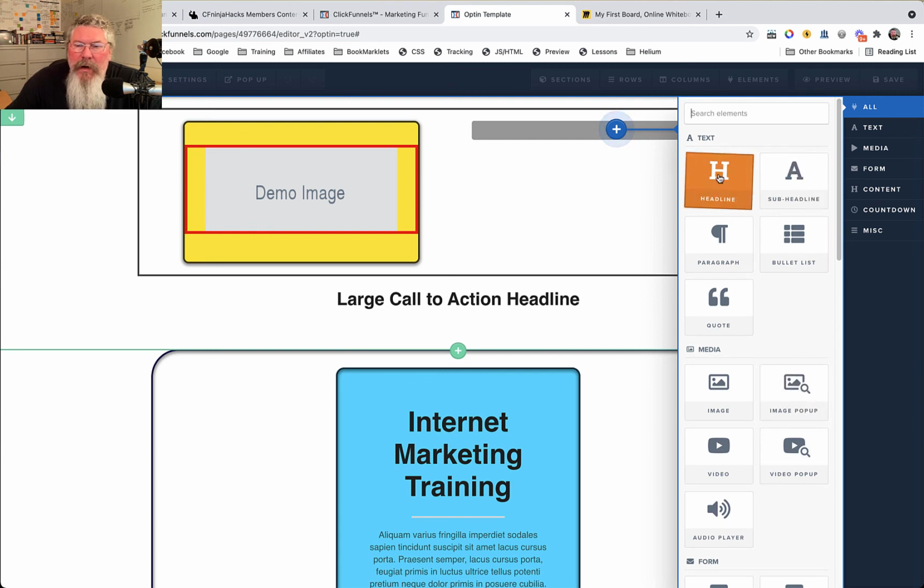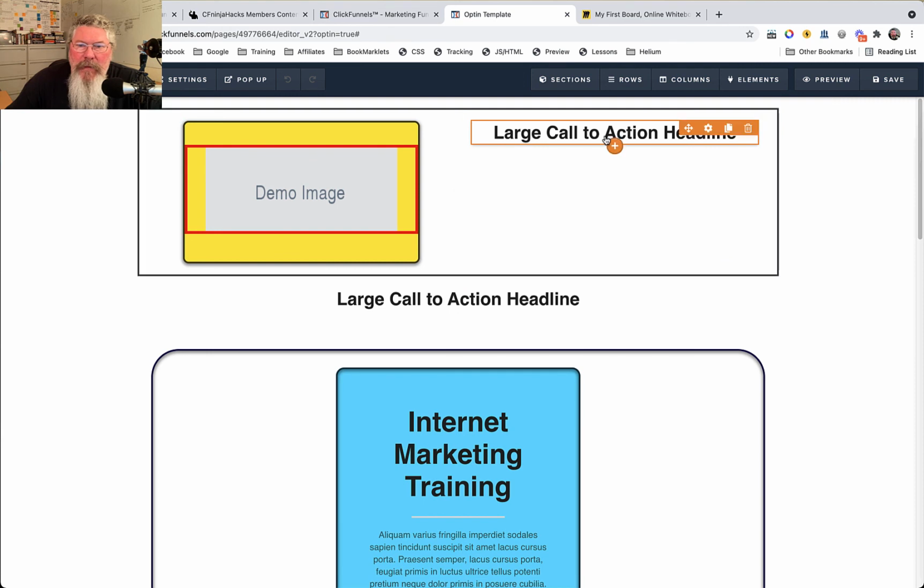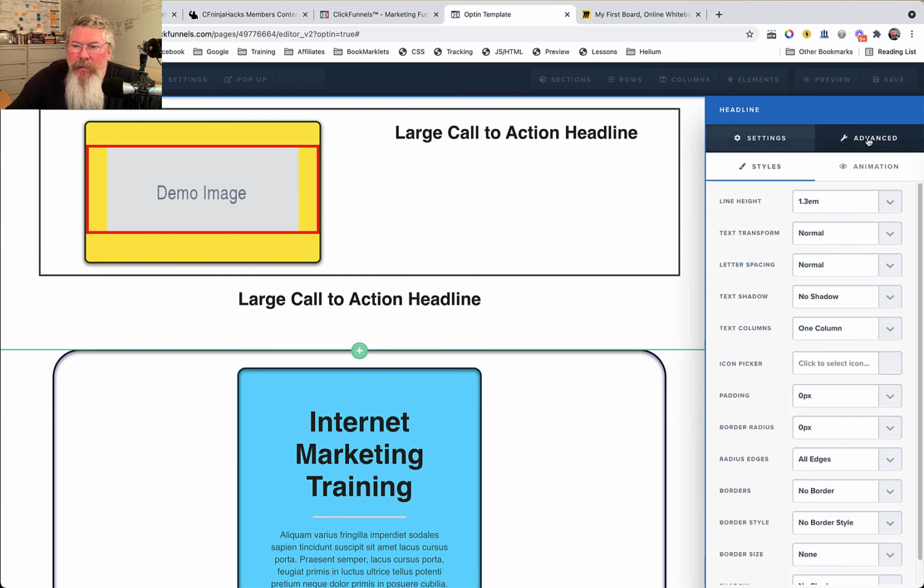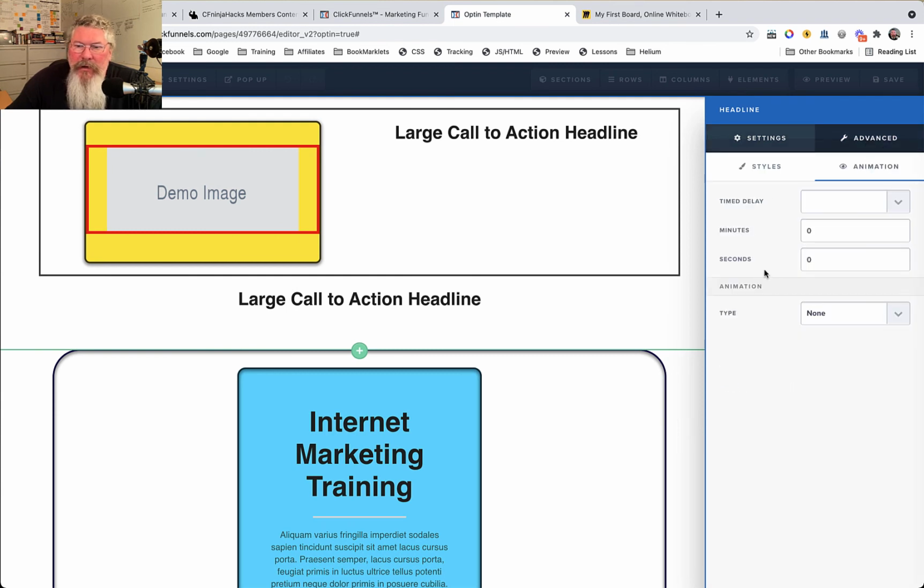The first thing we're going to do is grab a headline element. I'll just click on it because I'd already clicked in here to turn it on. Now we're going to go into the settings, and I'll show you a couple of things first off. The animation is the same, so we're not going to go over that. We went over that in the last sections video, which would be sections video number 3, so check it out there.